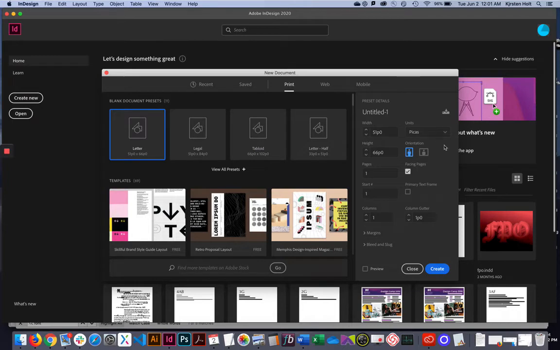And this is where it gives me all the information about the height and the width of the file. I'm going to switch this to inches. Picas is another measuring unit that's used in printing sometimes. We've also got millimeters, centimeters, pixels, points, etc. I'm going to go to inches, and there you can see it's more familiar, 8.5 inches by 11 inches. Landscape or portrait is what those orientations are called. So I'm going to do it the tall way, and I'm going to click Create.